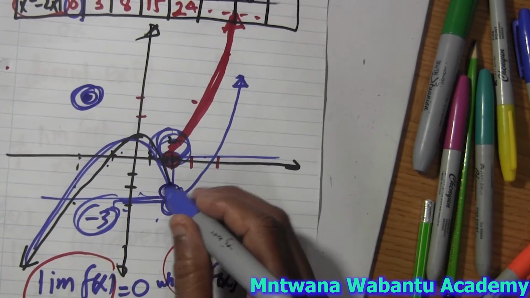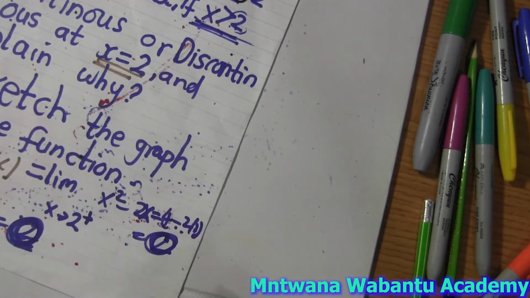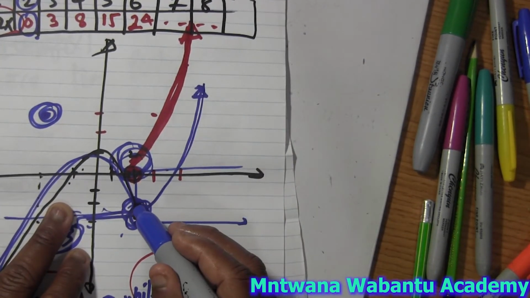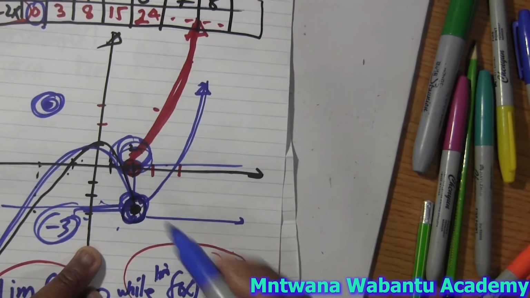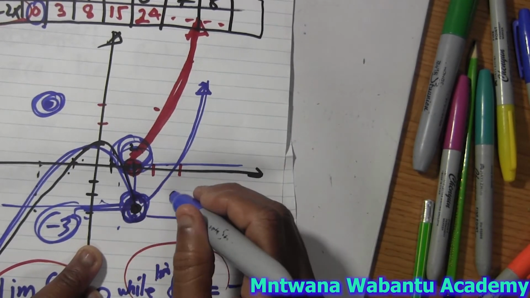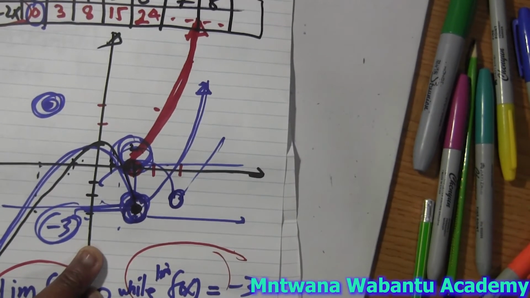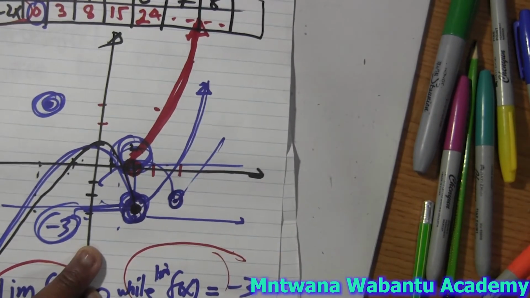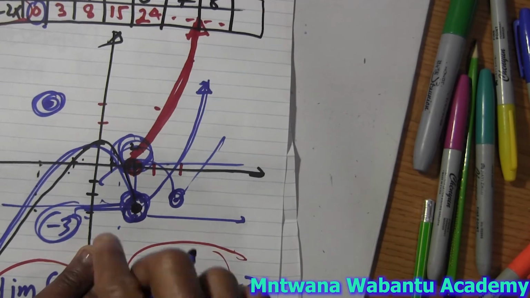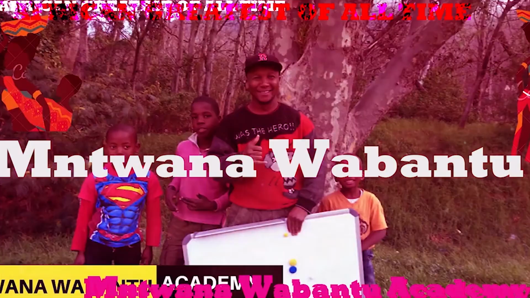But if this is excluding and this is excluding, it is still not continuous. Let me say it another way. If the graph comes here and it's also okay like this one, or if it comes and then excludes here, it is continuous because this one is including. But if both are excluding, this one comes excluding and this one also excluding, then it does not continue because it's empty. So either one of them must be included, or both must be included. But if both of them are excluding, even in the same coordinate, it is still not continuous.